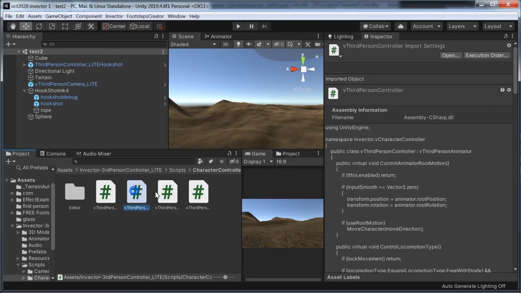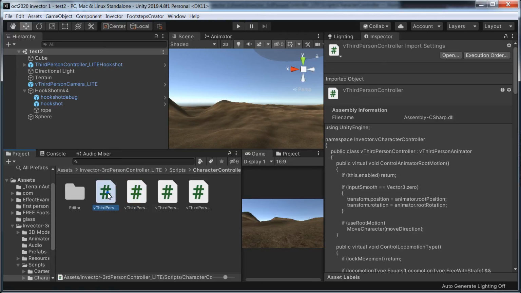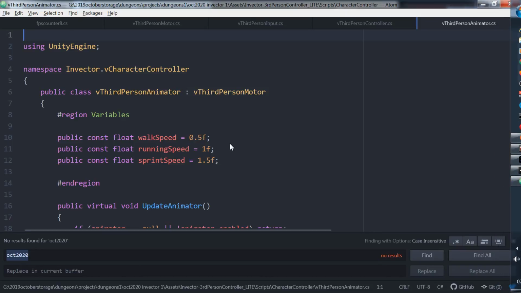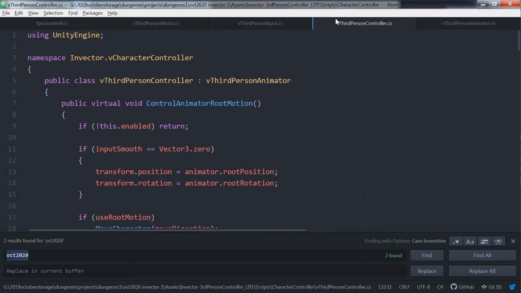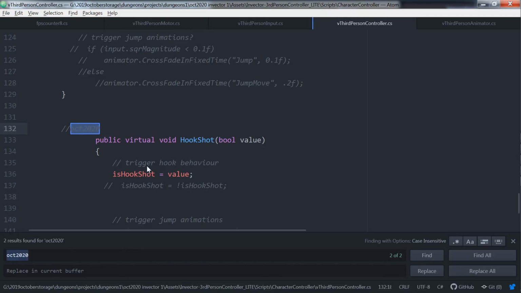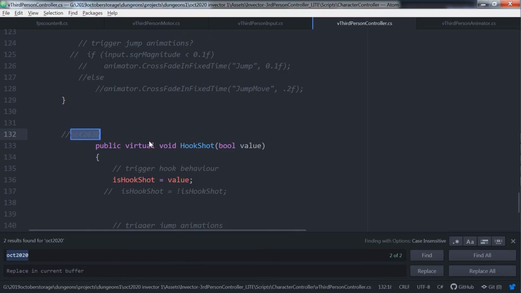Anyway, so what's this one? Import setting. I don't really need that. Well, let's open it up. See if I've... no. Yeah, I didn't go near that one. Don't go near the animation. No, thank you. So animator nothing, and in third-person controller, only two settings. Basically, is hookshot equals false, and then we've set this value. But I think because I've made it virtual, that feeds into these other ones.